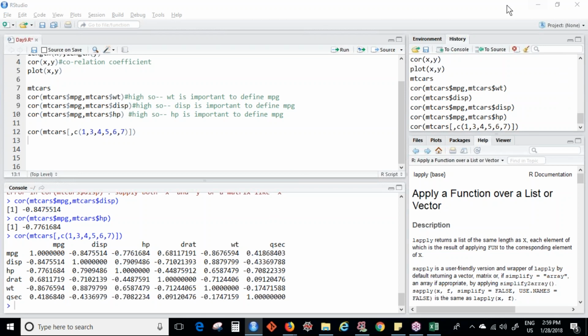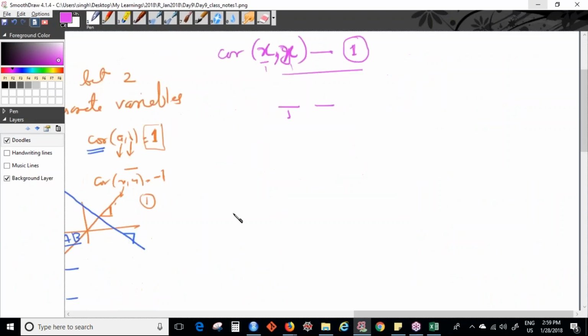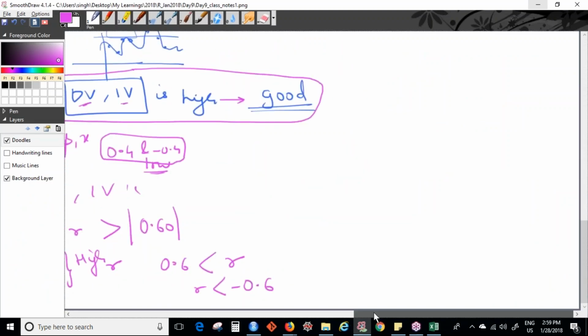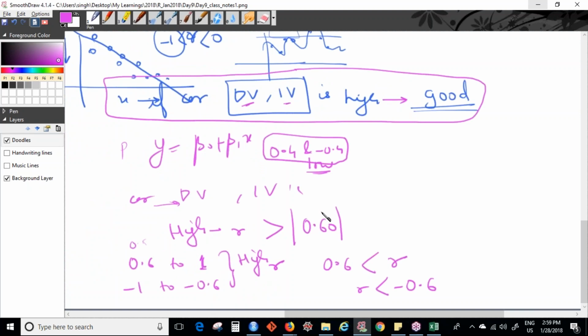That's what I told you, Jagdish. The value that you can select is around 0.6. So if your correlation is less than 0.6 in absolute value, you can say it is not a high correlation. Okay. So 0.6 is the threshold that we choose. There is no hard and fast rule. Some people consider 0.5 also. Okay. So around 0.5, 0.55 or 0.6. You can select around that range. Okay.